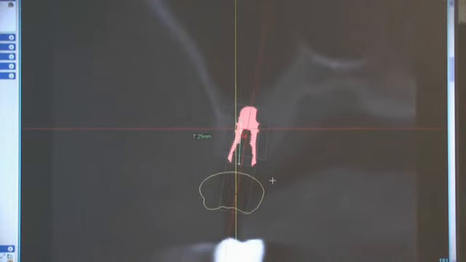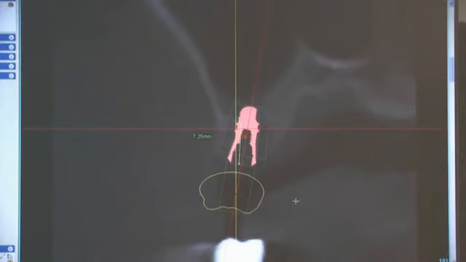And we have a crown-root ratio that allows us to place a shorter implant rather than a longer implant. I think those are the advantages of knowing what we need to place in this situation, where this implant software allows us, virtually placing the implant, to determine it.